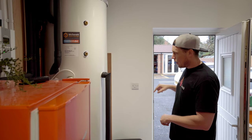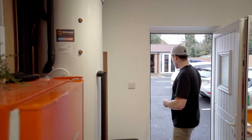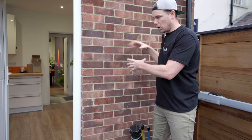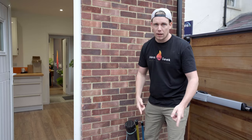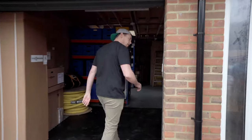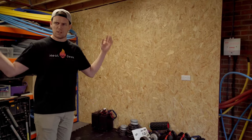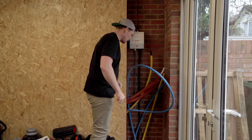Out here in the car park we're going to get another DT controller, and we've installed two pre-insulated pipes. When the buffer is up to temperature, we're going to pump the energy down through here — this is our little storage room — and those pipes come up into what's going to be our gym. We'll show that in future episodes.